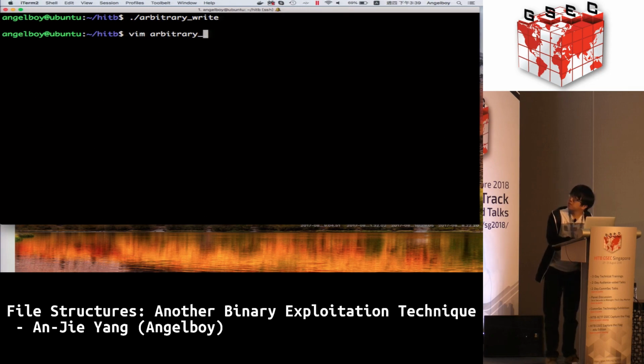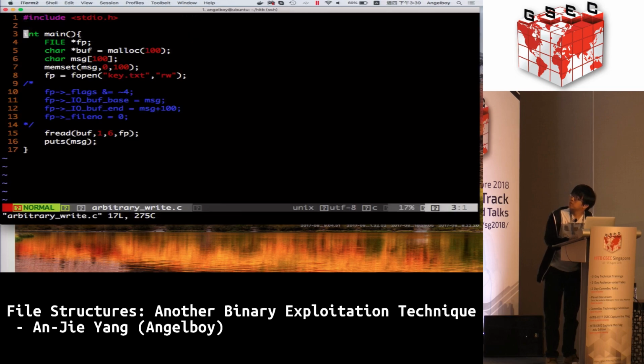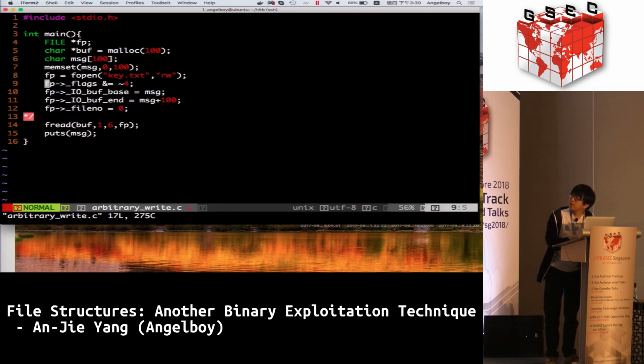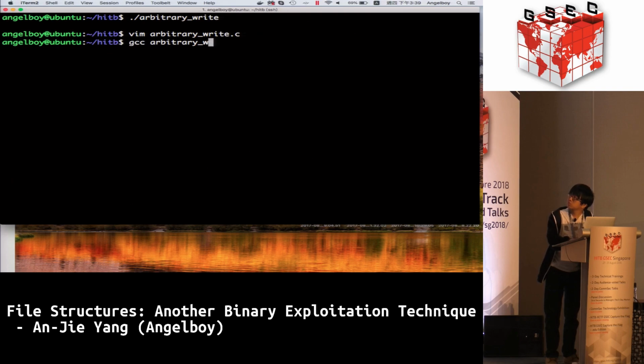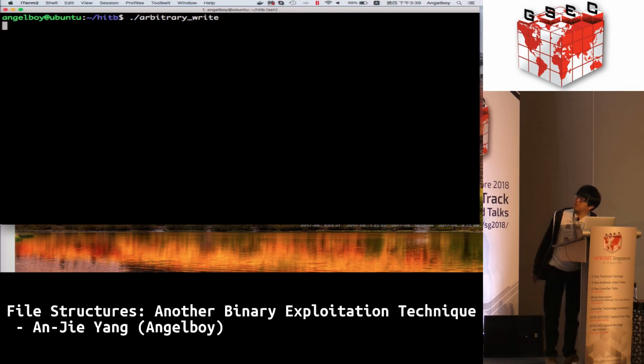So we modify the values in the file structure, and you can find it's waiting for our input.